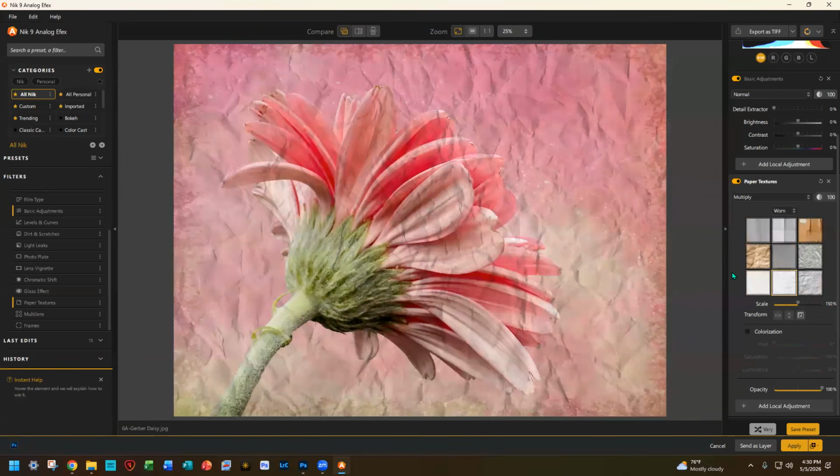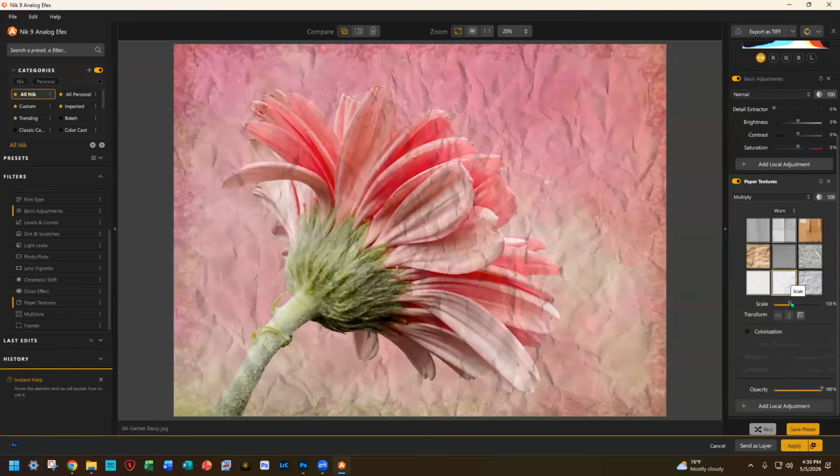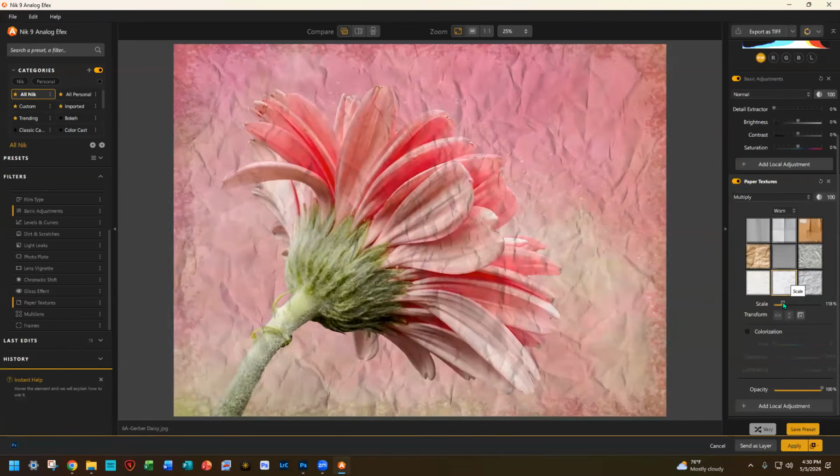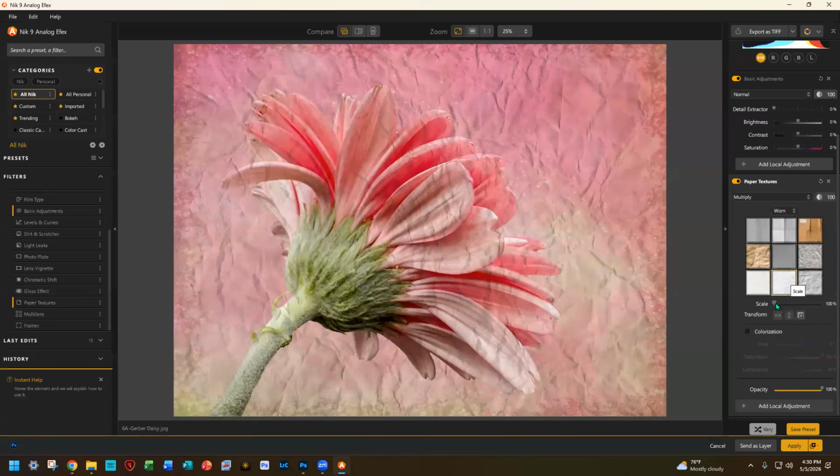And now I kind of like that. And I'm going to mask it off the flower. So I'm looking at how it's working on the background. I actually brought the scale of it down because it defaults to 150. And I brought that back to like 100. There. So it just fit better to the image, I thought. No, you can't add your own textures. I wish. I'm hoping maybe in the future that will be something they add, but at this point, no, it's only what is in here. So we're going to do that.